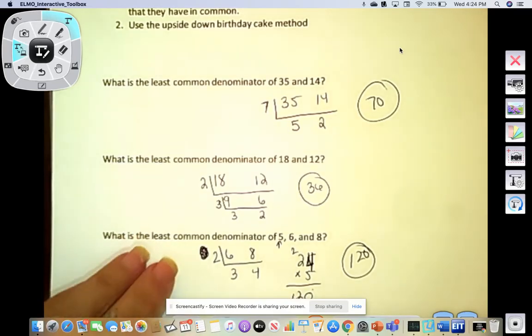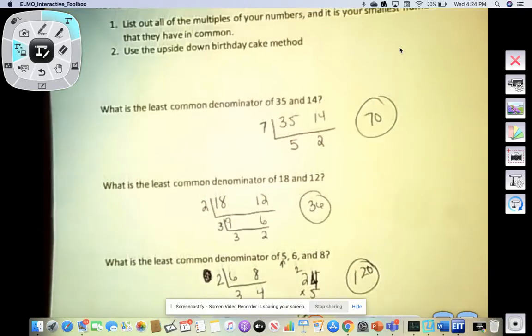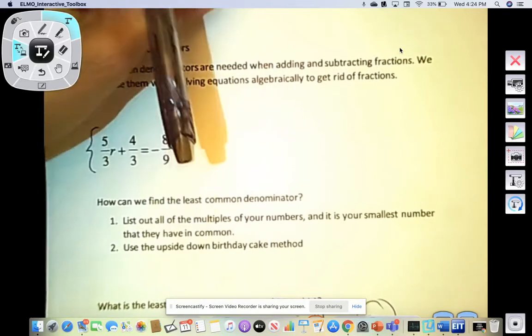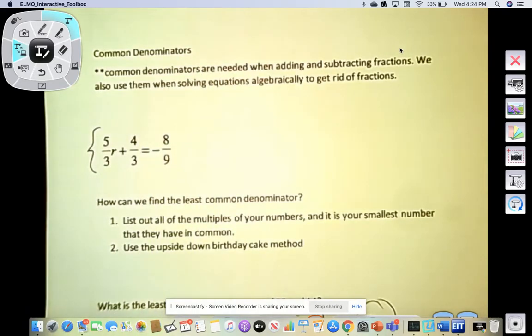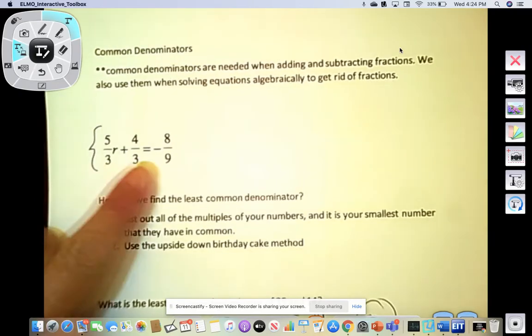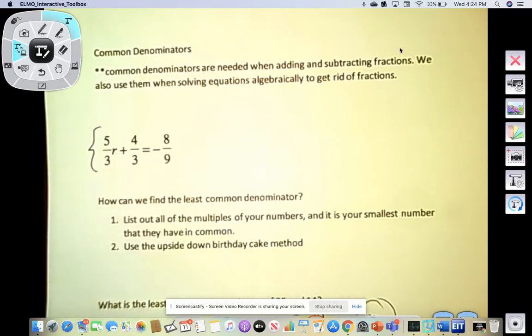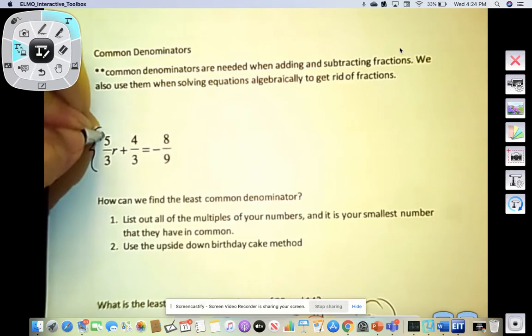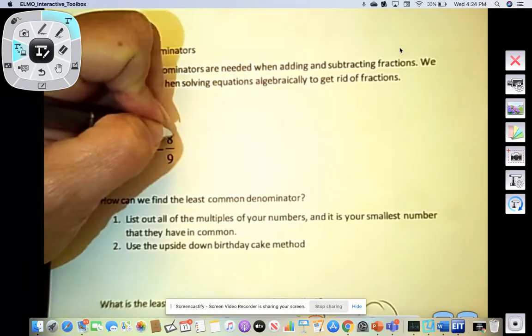Okay, so why are we doing this? Especially when we're just doing equations now, so that we don't have to solve an equation that has fractions in it. So I'm going to multiply each term by the common denominator. This common denominator is pretty easy. I can tell just by looking at it. It's 9, because 3 goes into 9 and 9 goes into 9. So I'm going to multiply each term by 9.